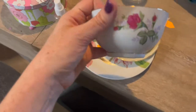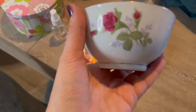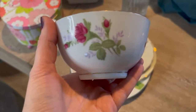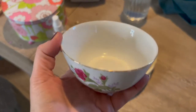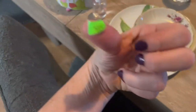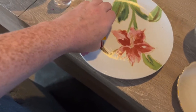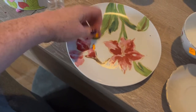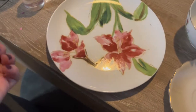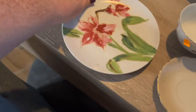I have a lot of different types of mismatching teacups for an eclectic look, and this one specifically having flowers on it, I'm going to be using this as a ritual cup, probably for teas, for protection, reading tea leaves. Same with these little plates, and they were super cheap. These were like 50 cents a piece. Aren't they beautiful? This was like the highest one for $1, and it's a little larger, and it's just gorgeous. And look at that detail painted on it. These ones that I'm going to be eating off of, or drinking possibly off of, I'm gonna go ahead and run them through the dishwasher.